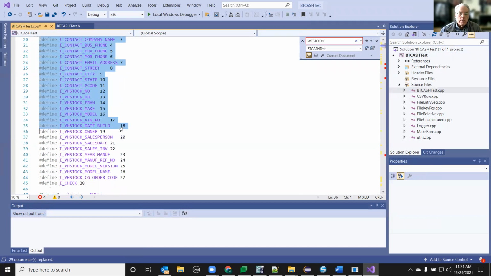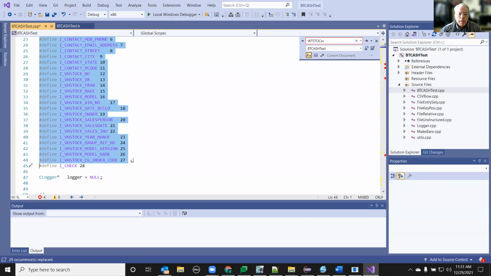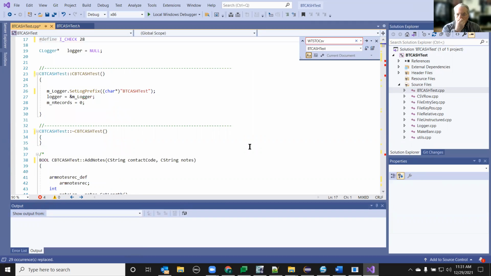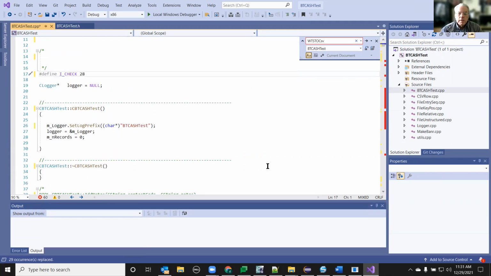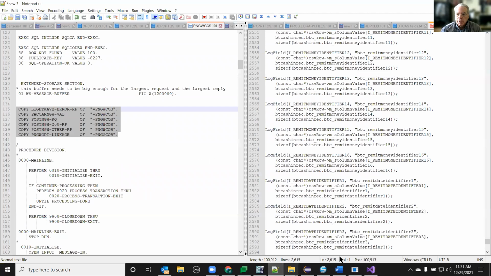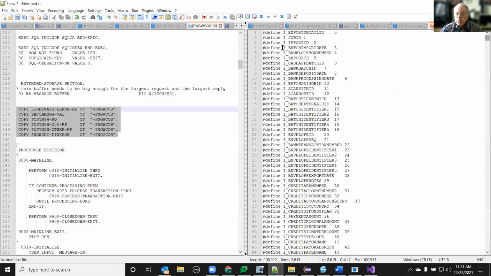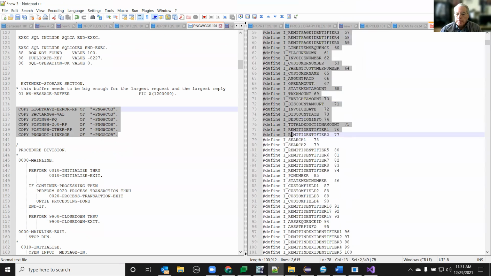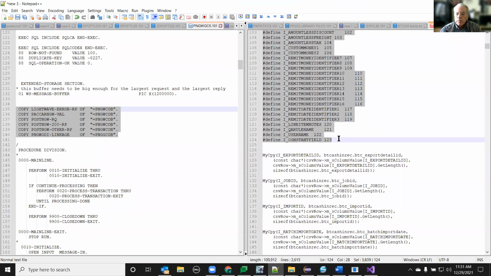These we take out, and we need to get the ones out of our file. So we come in here, go back up to the beginning, and grab all of them.